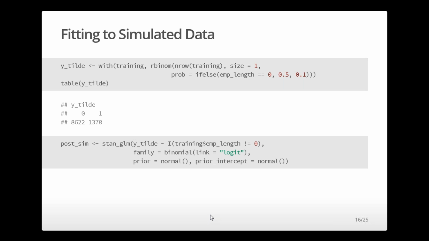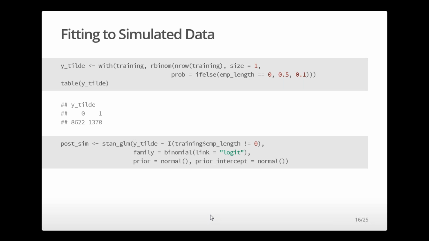And then I could, if I wanted to, and you should want to, fit your model to the simulated data to make sure it's working well. We could do this with a call to the stan_glm function. Its first argument is a conventional R formula. So here I'm specifying that the outcome, or at least the linear predictor of the outcome, only depends on one variable, which basically amounts to whether the person has a job or not at the time of the loan.